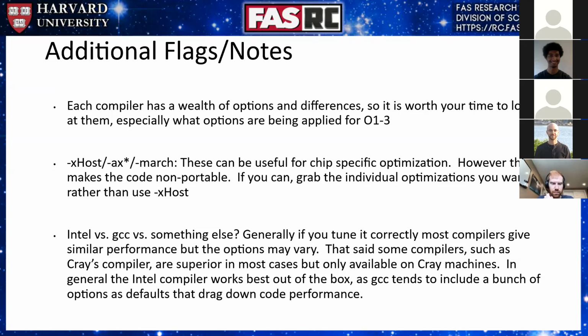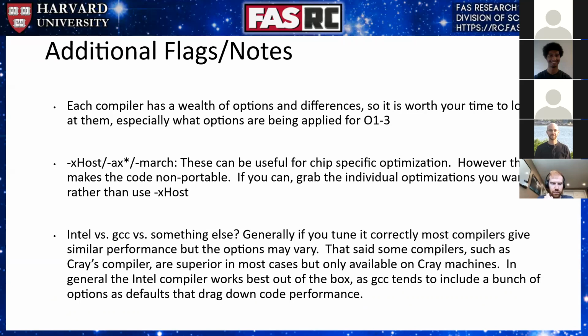You can get some nice speedups though from -xHost. It can give you some nice stuff. That said, if you want to make your code more generally applicable and get the same benefits as -xHost, you can go in and pull out the specific optimizations that it was going to apply for that specific chipset and put them in a non-host-specific way. Once you do that, your code is generic and it will pick up whatever optimizations it can, whatever chip it happens to run on. So just be aware of that.